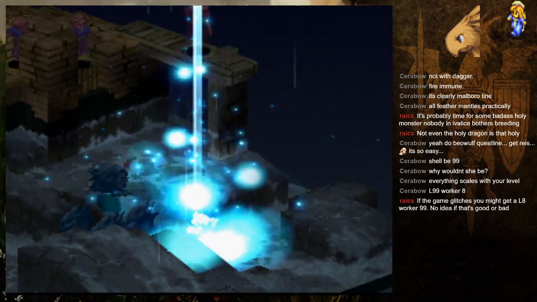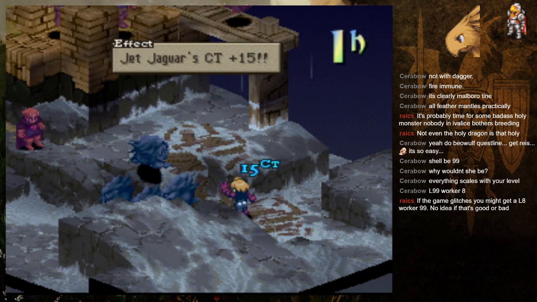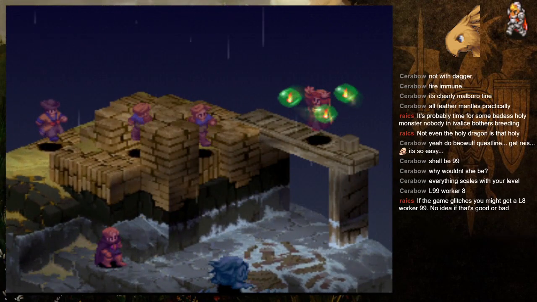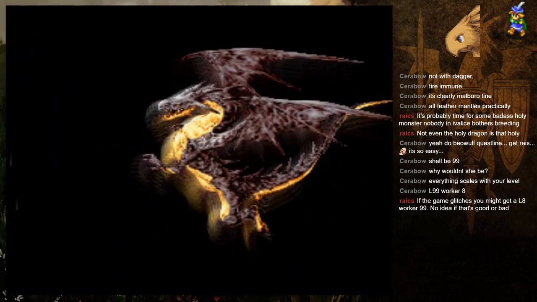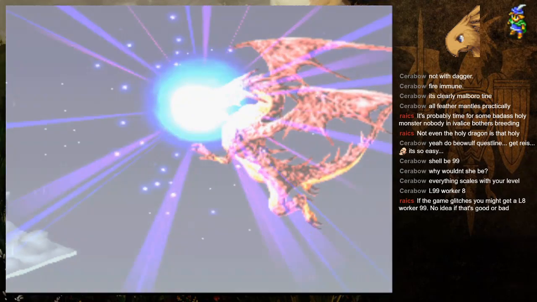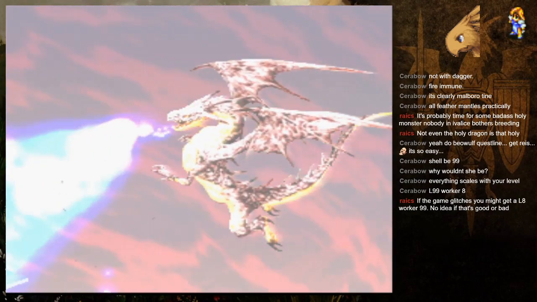Also gotta love zombies casting holy. See if the game glitches, you might get a level 8 worker 99. No idea if that's good or bad. I guess it depends on whether they were working them out like an assembly line, or if they were actually making iterative improvements on it that whole time. And then went the kablooms.